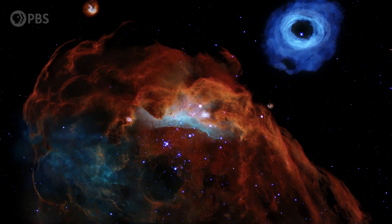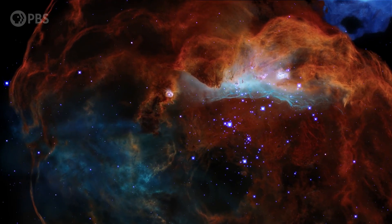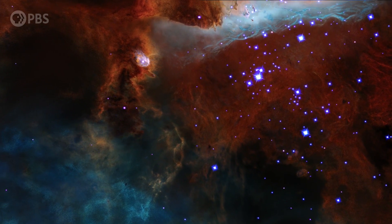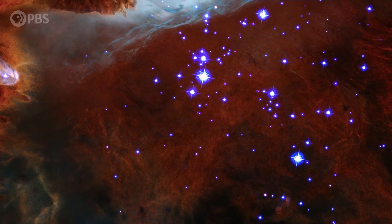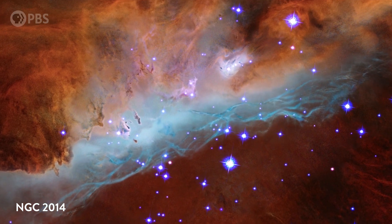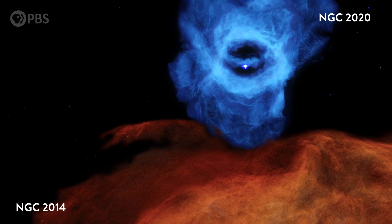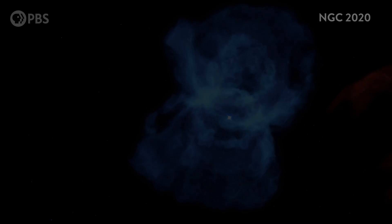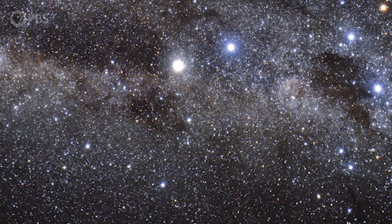Hey smart people, Joe here. You are flying through glowing clouds of interstellar gas. Some say their colors resemble a coral reef in a vast sea of stars. They're part of a star-forming region in a nearby satellite galaxy to the Milky Way, 163,000 light-years from Earth. And though it may look like Hollywood CGI, this image is real, created to celebrate the 30th anniversary of the Hubble Space Telescope. During the last 30 years, Hubble has completely changed how we view the universe and our place in a cosmos more vast and more astounding than we ever could have imagined.